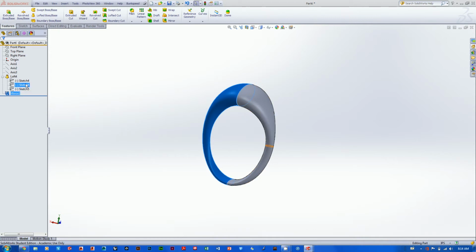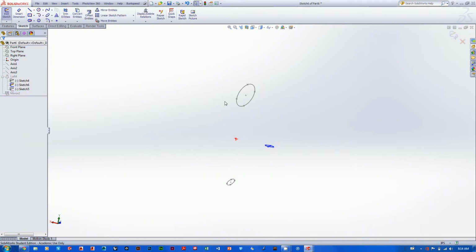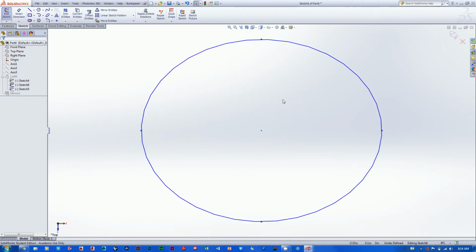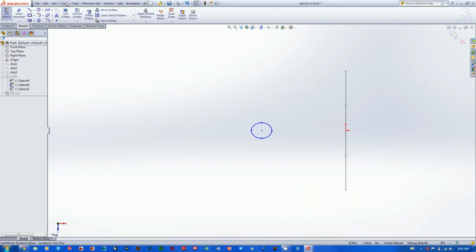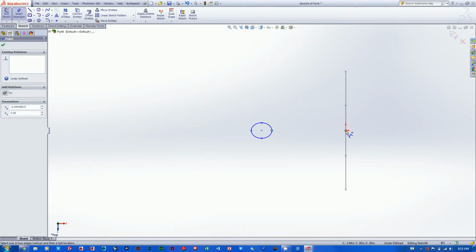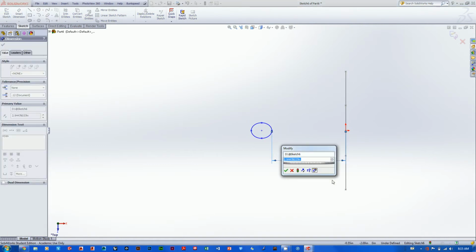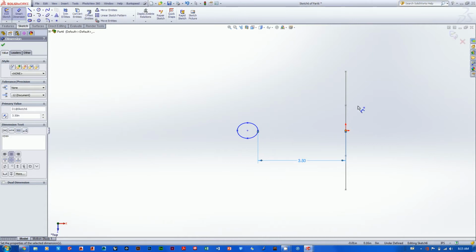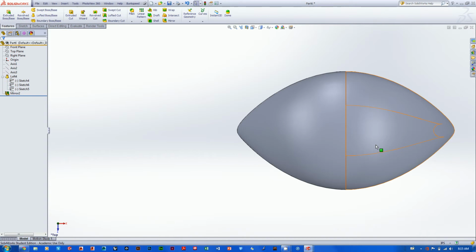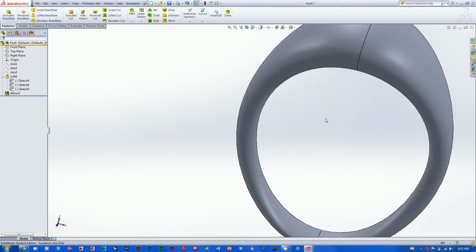So I'm going to go here to this sketch, and I'm going to say edit the sketch. I'm going to look normal to that sketch, and I'm just going to define a smart dimension between the edge of this and the origin. Right now it is 2.94. Let's just make that 3.5. It's going to kick it out a little bit, and we'll exit the sketch, and we will look at this thing in 3D.